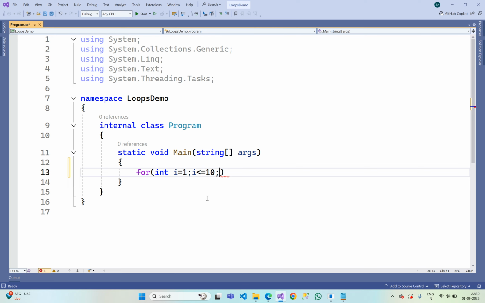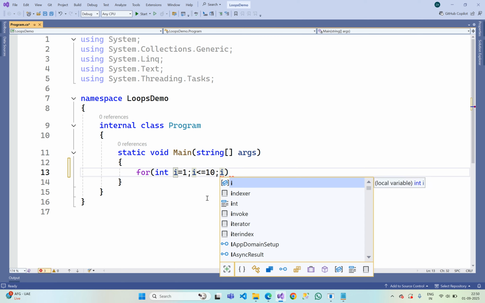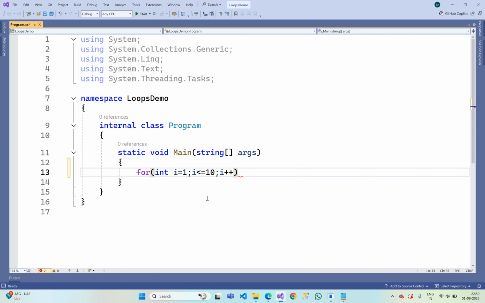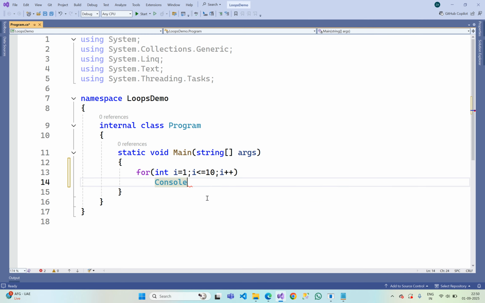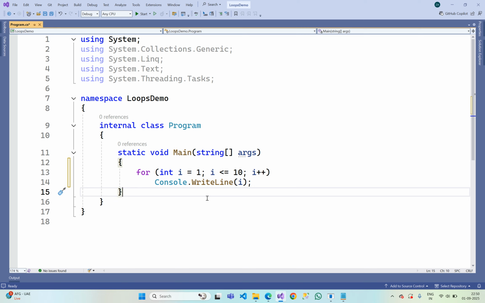Okay, and I plus plus, and I need to print Console.WriteLine I. We have only one statement, only one line, then there is no need of curly brace.